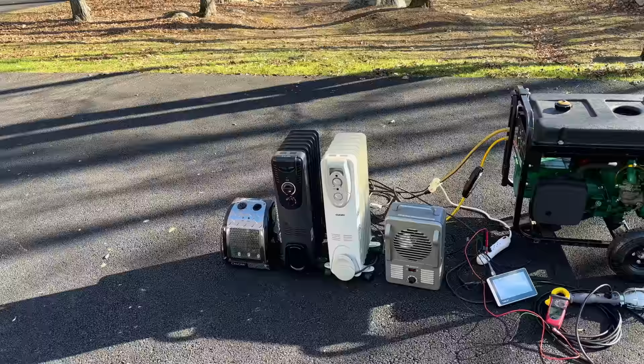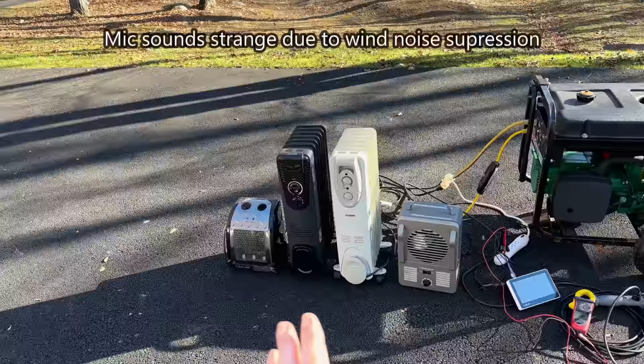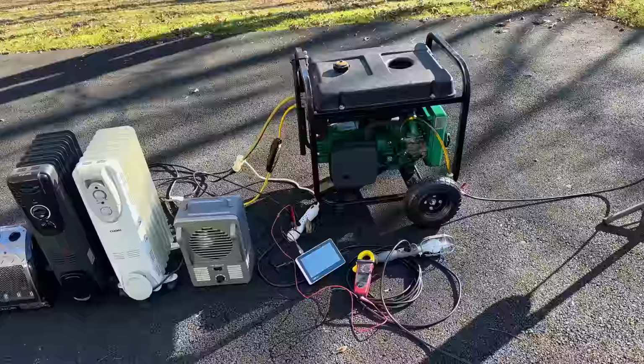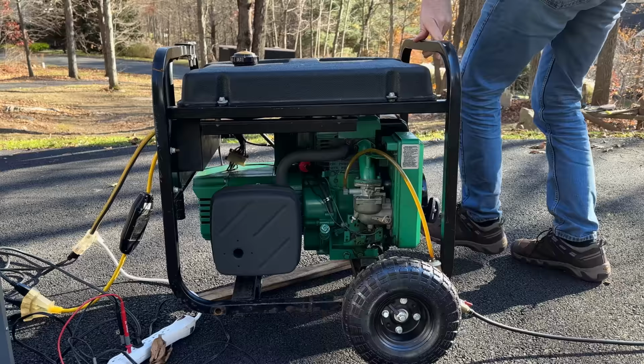And assuming things are running well, we'll turn the middle ones on low. Now those are going to pull about 600 or 700 watts each. So that technically will bring us just a little bit over the limit, and we might trip that circuit breaker. So yeah, let's get it started and see how we make out. All right, let's give this a try. We'll turn the fuel on, choke on, and the electric start is on the opposite side.